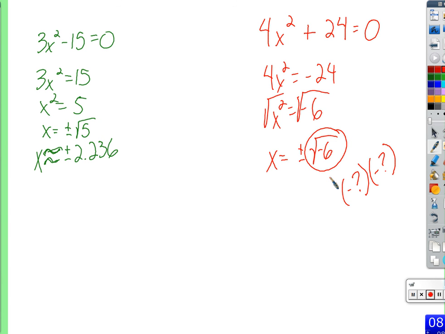Right? When we take the square root of a number that has a perfect square root, a number like 4, 9, 16, 25, these have nice square roots, okay? Then we come up with those answers. We come up with plus or minus 4, plus or minus 3, and so on. But in this case, when we take the square root of a 6, well, what number is that? And on top of that, when we take the square root of a negative, what kind of number multiplies by itself to make a negative? There are no numbers that do that. At least not numbers that we're accustomed to, familiar with at this time.